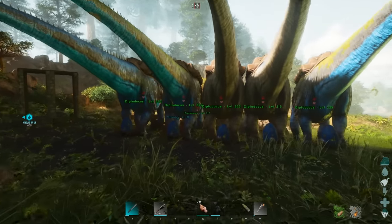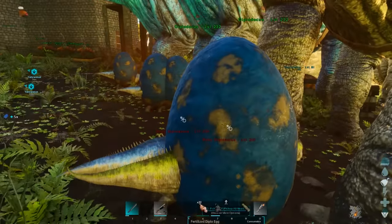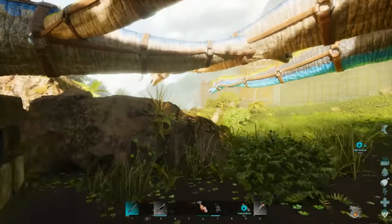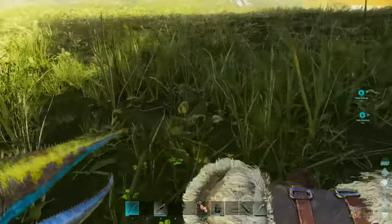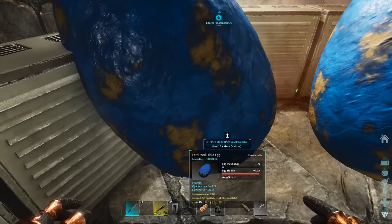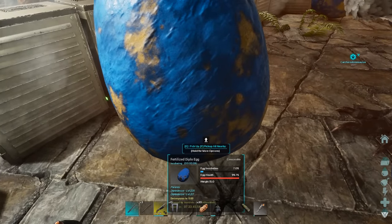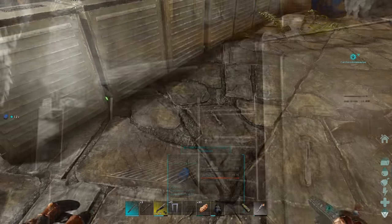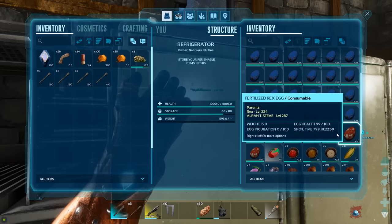Now we need the main course. You'll need some big baby dinos to feed the Karka, with high draw weight and health. I'm collecting Diplodocus eggs, as they give you loads of taming bar XP. Use the same if you can, but if you don't have any breeding Diplos, breed the biggest creatures you're able to. Keep in mind the numbers of creatures used may be different from what I'm using. Diplo babies will hatch at normal world temperature, so unless it gets too hot or cold, you don't need a fire or air con. Again, lay these eggs out then pick them up just before hatching, as close to 0% as possible. Wait a few seconds before putting the next egg down so you've got enough time to watch each egg and pick it up when it's almost hatched. Depending on your server's taming rates, prepare about 15 to 20 Diplos. Then put all the almost-hatched eggs in the refrigerator, ready for when you find a Karka.